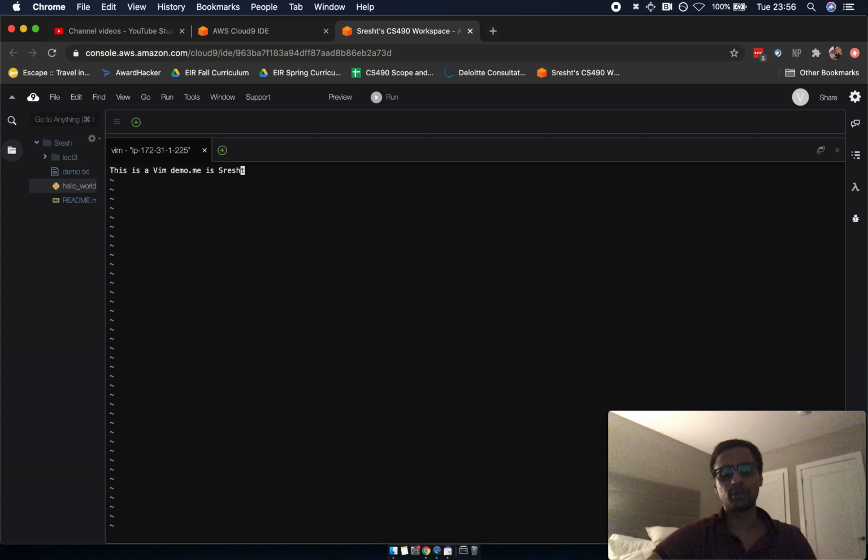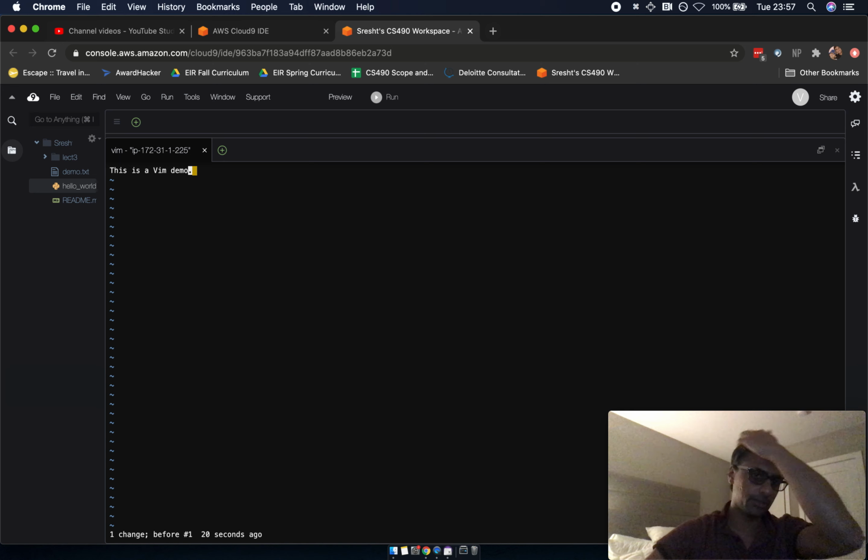So here's the most important thing that you need to know how to do in Vim. Undo things. So let's just go and press escape, undo. That's going to get you back to before the last thing that you did. And undo in Vim is so good. I don't know how it works, but it just gets you back to exactly where you want. So before I typed my name is Suresh, it just had "This is a Vim demo." I pressed escape U, and it got me to exactly where I want to be. So that brings us to our first command, how to undo things in Vim, which was escape U.